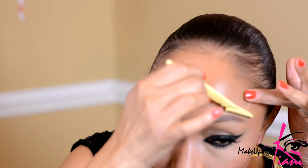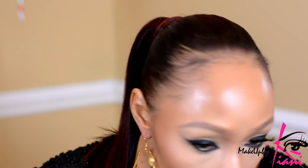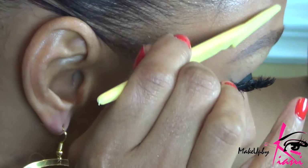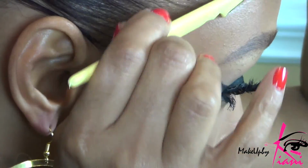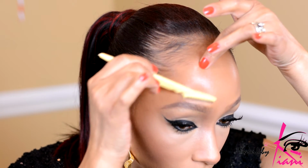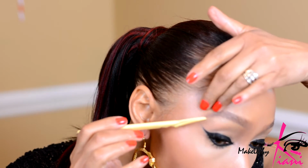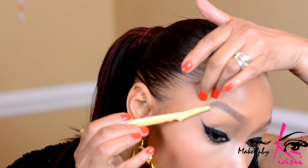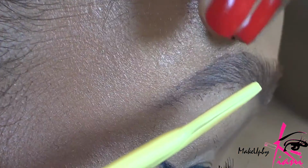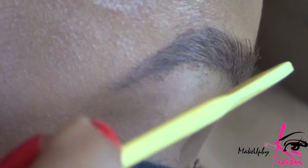I tend to go all the way around the exterior part of my forehead and really, really gradually pull those hairs off because I usually tend to wear my hair back, as you can tell, and I really don't want those hairs in the way of the look of the brow that I'm trying to create. Then I actually go underneath the eyebrow and remove those hairs that are obstructing the view of the brow as well. And as you can tell by doing this, I'm not going to have to worry about going in too close to the brow itself.